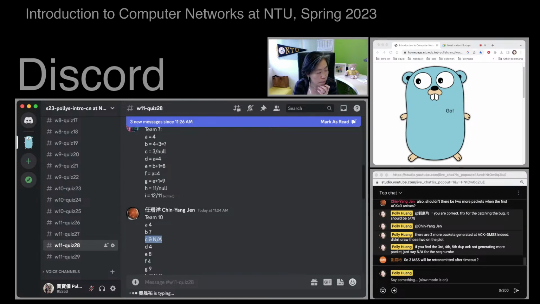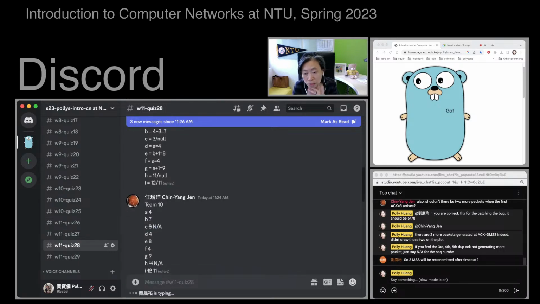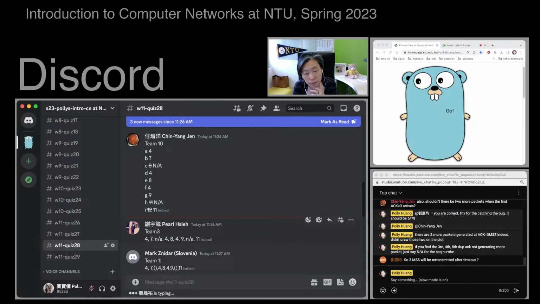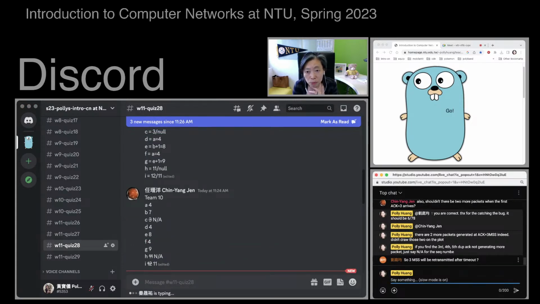Because the whole purpose of doing fast recovery is so that we could trigger 3 duplicate ACK retransmission better. But I will accept either.